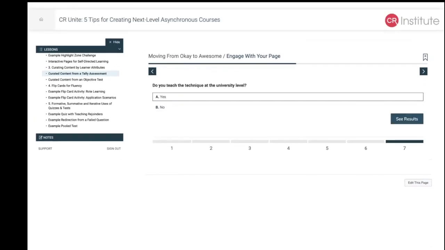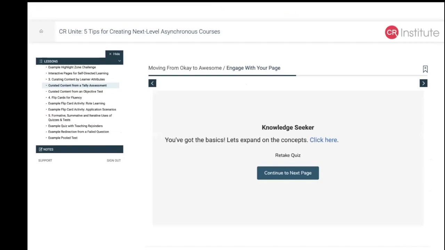Okay, so then when I get to my results page, here I am qualified as a knowledge seeker. Now from the back end side, I can tell you that I could have had one of 3 things show up here, and they are roughly equivalent to beginner, advanced, and intermediate. So once I have my category, I can then come here and load another hyperlink or instructive or directive to tell them where to go for additional content.